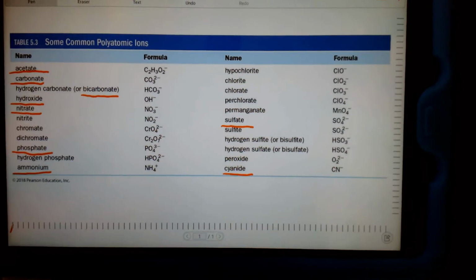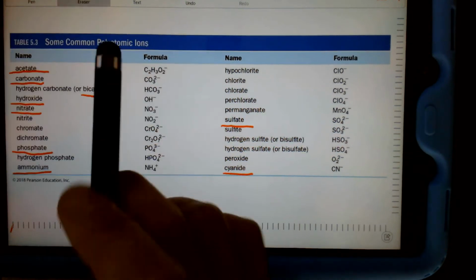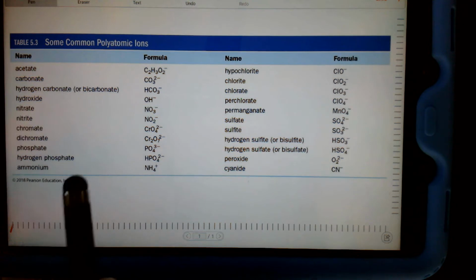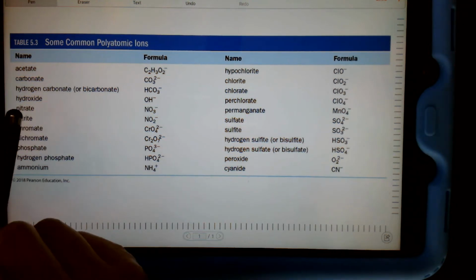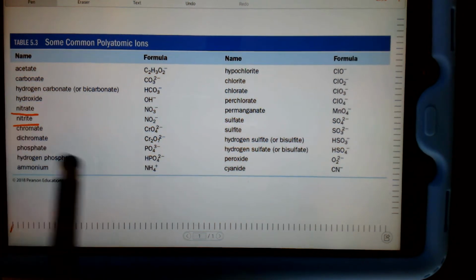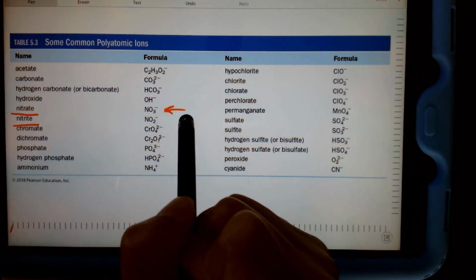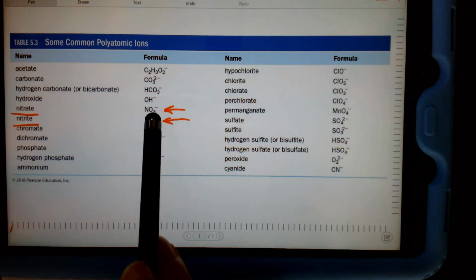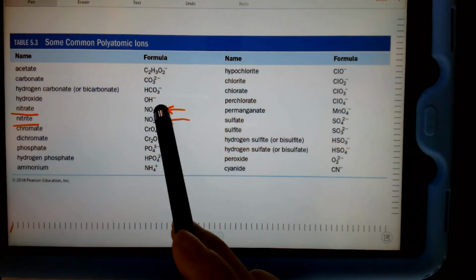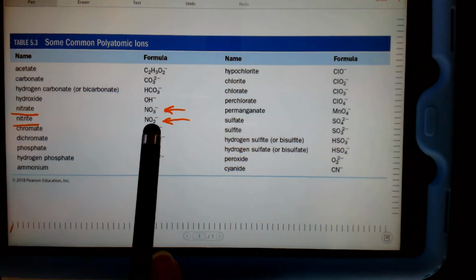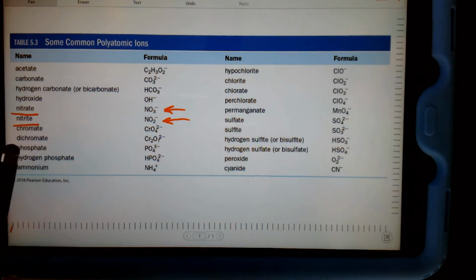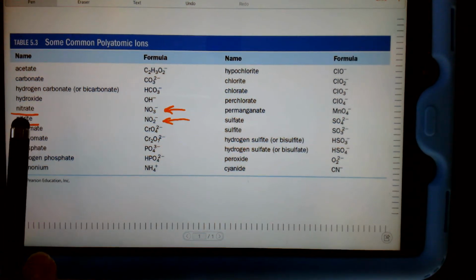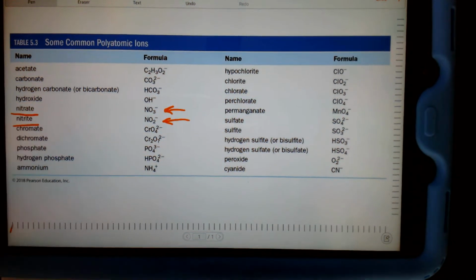So if we take a look at this, I'm going to clear, sort of erase what we had worked on before. Okay, so if we look, we can make an acid with nitrate and nitrite. So we have NO3 minus and we have NO2 minus. So our next system of naming is going to designate between the acid made from NO3 minus and NO2 minus. So we're going to have a slightly different naming scheme because, again, we want to designate between the acid made of nitrate and the acid made of nitrite.